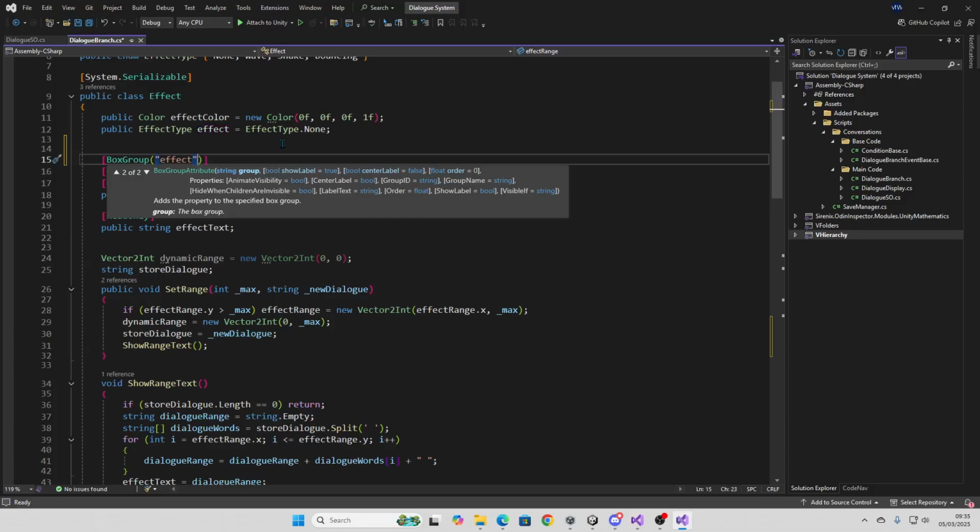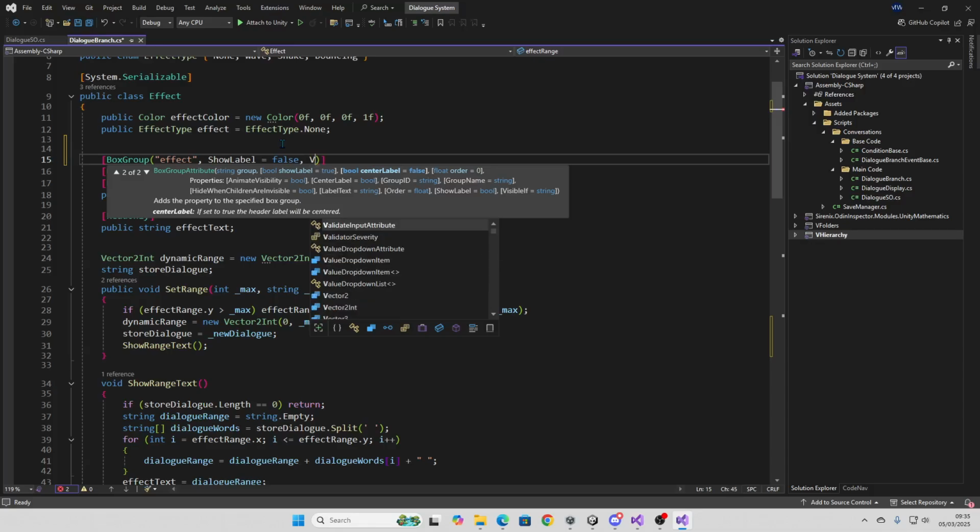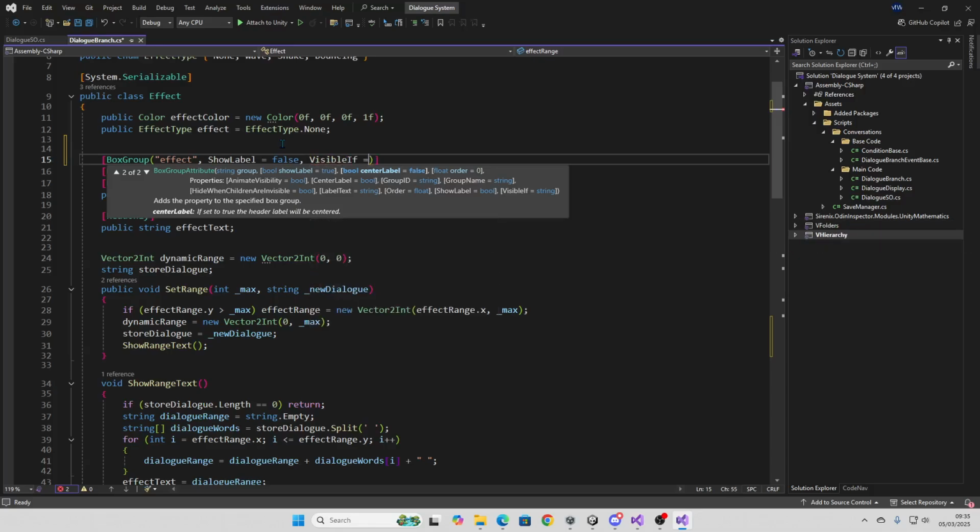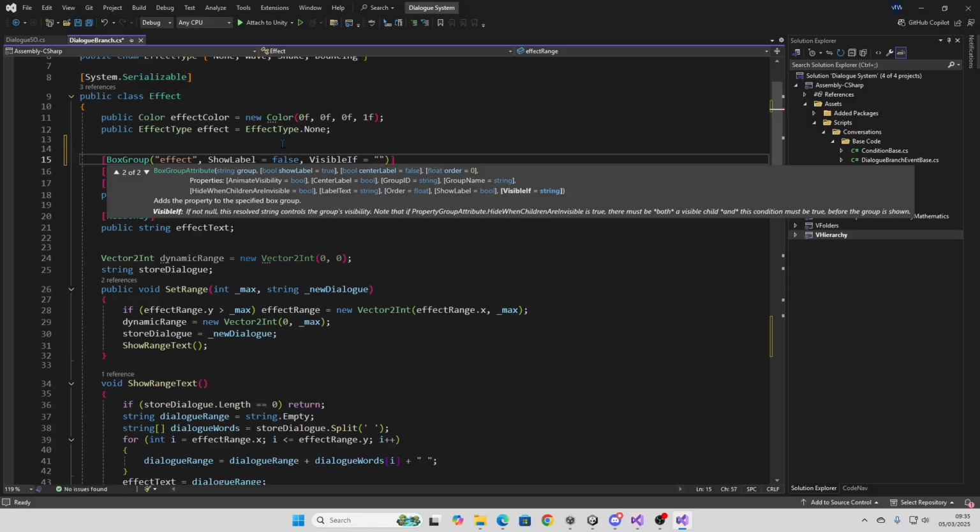And I'm going to show label is false, and visible if the effect is not equal to effect type dot none. So if it's none, then it's not going to show this stuff. It's only visible if it's not none.